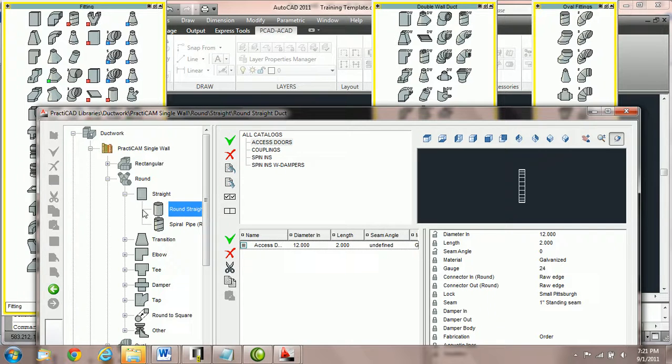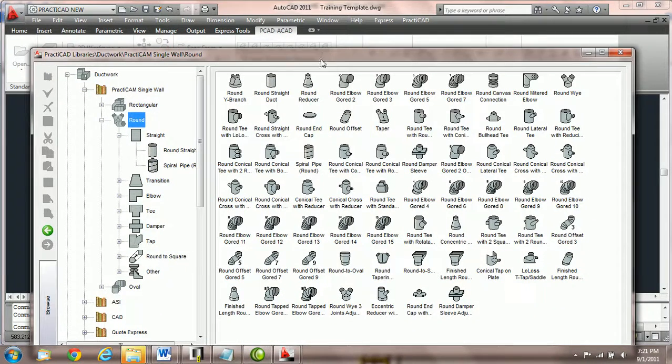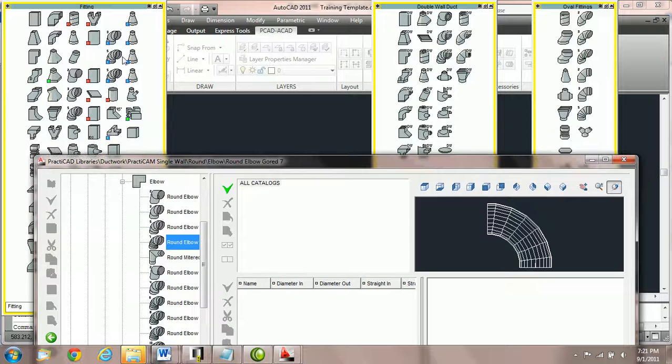By the end of the tree, we mean there is no plus key next to this fitting. You will see once again, if I go to a higher level of the tree like round, notice that the fitting bins are not active. This means that I cannot place anything into the bin itself. I cannot do it until those bins are open. So you can see if I were to come down here and double click on round gourd 7, once PractiCAD has one single fitting on the left highlighted, now my bins will open and I can exchange fittings between bins.